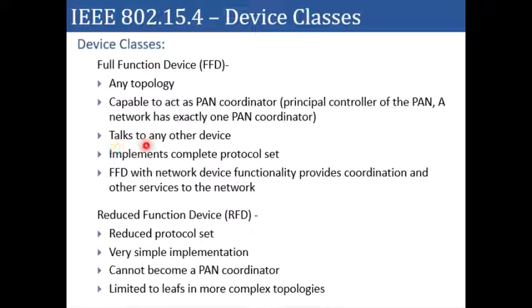It has the capability to talk to any other device located in its environment. It implements the complete protocol set because this is a full function device. So most of the time it will have a fully functional MAC layer rather than the reduced MAC layer. The FFD with network device functionalities provides coordination and other services to the network.